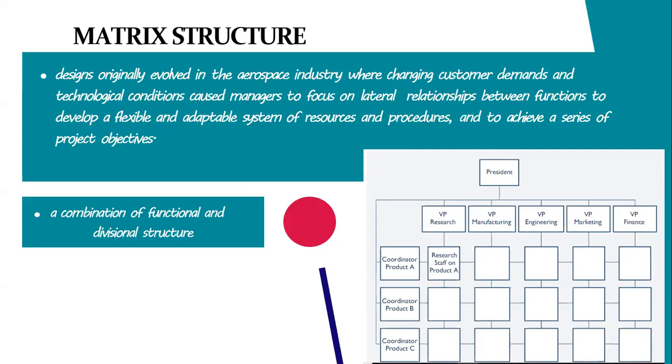The matrix structure is now used widely in manufacturing, service, nonprofit, governmental, and professional organizations. These structures allow employees to report to two or more managers rather than one manager overseeing every aspect of a project. This type of structure is often used when skills need to be shared across departments to complete tasks and can allow companies to utilize a wide range of talents and strengths.